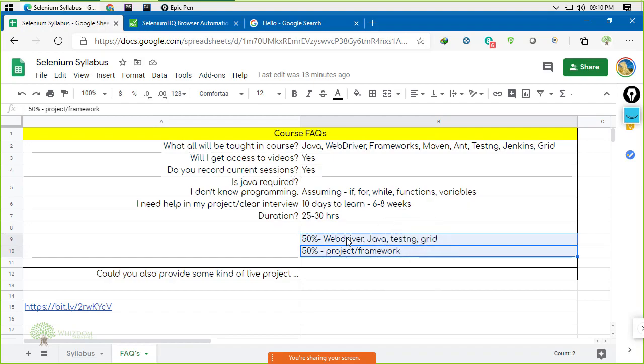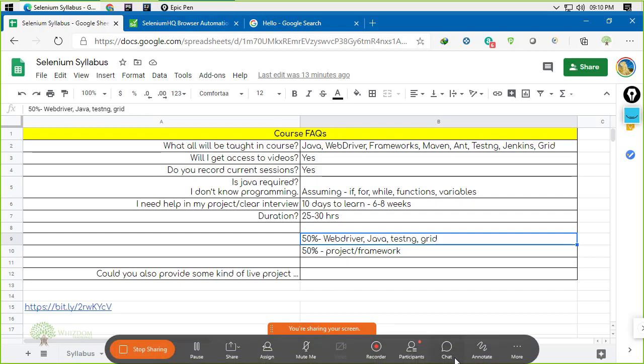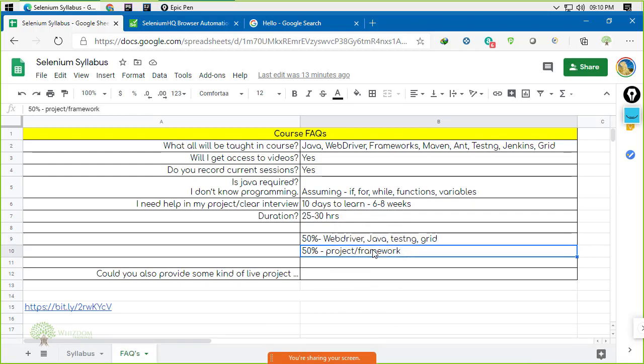Okay. Next thing is how we have divided this course. This course is divided into two parts. First half is WebDriver, where we would be learning all the basics about Selenium, how we would be working with it, how we would be working with TestNG, how we would be configuring the grid configuration, right? Then in the next half, we would be working on the project, right? So in the project, we would be going with an end-to-end, live project, so that you would be able to learn more clearly, like how things go around, how we manage problems, right? So there are a lot of things that would be covered in this course.